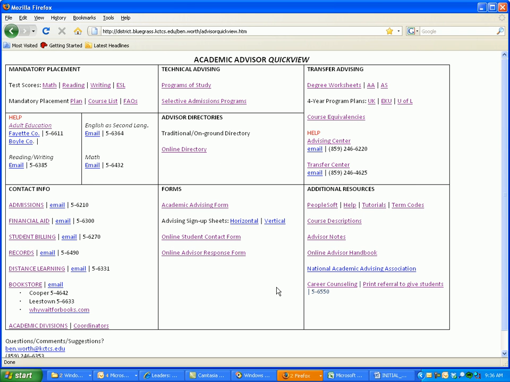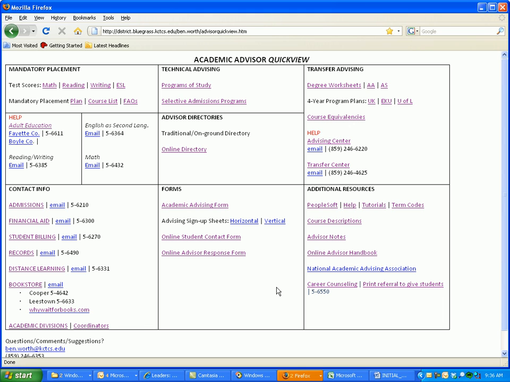The general idea of the Quickview, it was modeled on Craigslist, which I thought was a wonderful way of putting lots of information in one screen and easy to get to. So it strips out all the bells and whistles, it takes away all of the pretty pictures and so forth, just to give you quick access to information you'll use on a regular basis. There's no attempt to explain how to use it, and there's no attempt to explain what this information is. It simply links to that information.